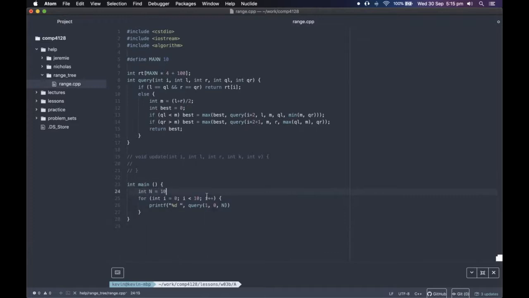I'll make n equals 10 here. And then we will make a query range. This query range, as I mentioned before, is inclusive, exclusive. So to print out the I value in our range tree, we want to print out I and then I plus 1. And finally, we print a new line.